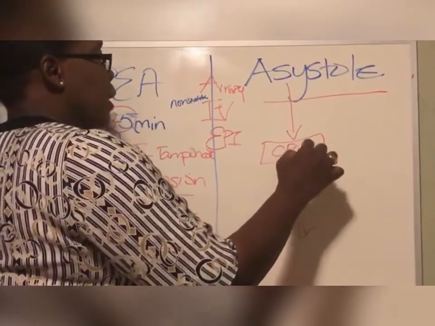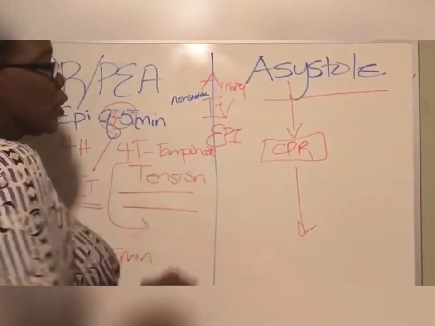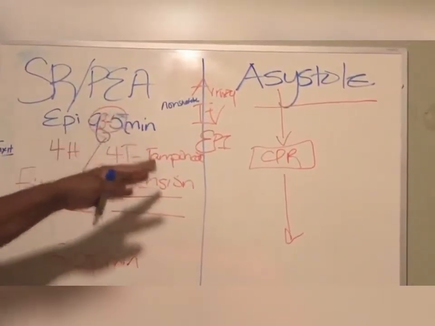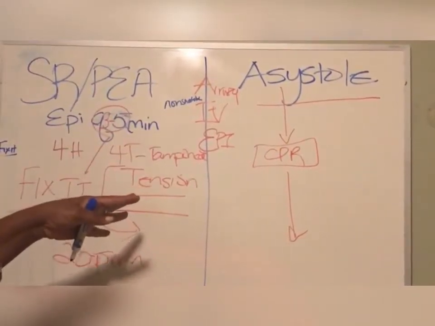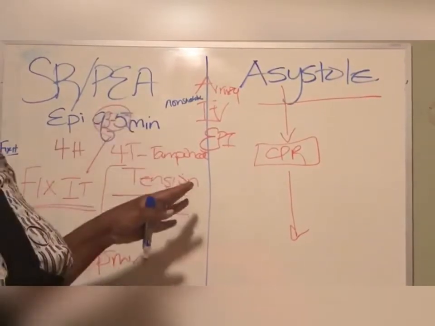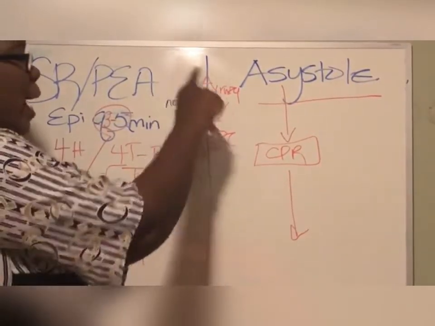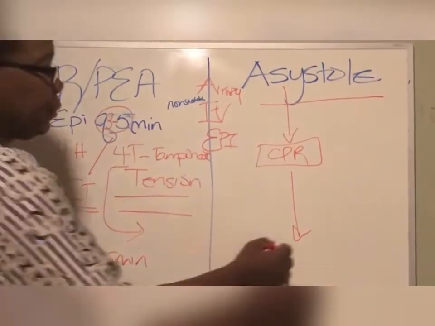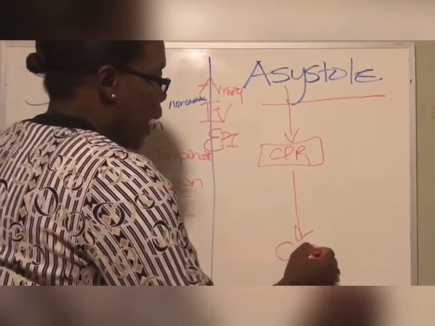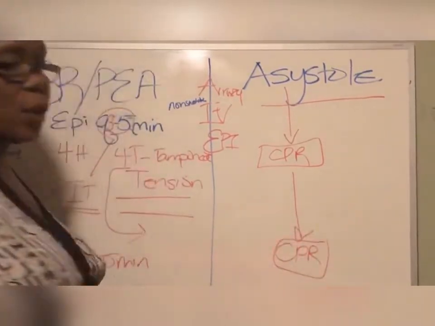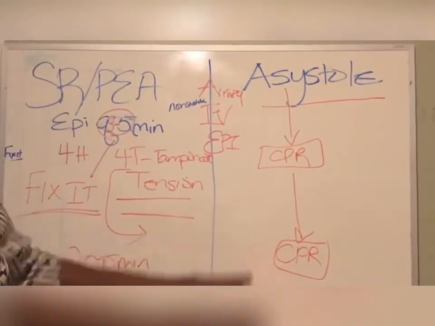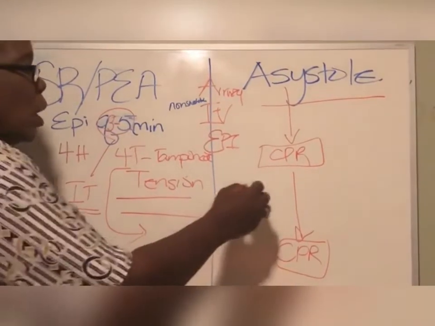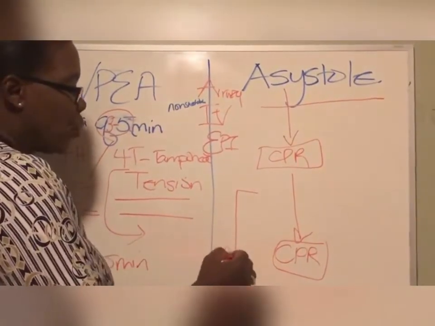That is the difference between your pulseless electrical activity. With pulseless electrical activity, you want to go ahead right away and fix the problem. Okay, this person is not flatlined as yet. This one here, airway, IV, epi, CPR, airway, IV, epi. You want to do what? CPR. After you have done this for about 15 minutes or so, you want to consider amiodarone.